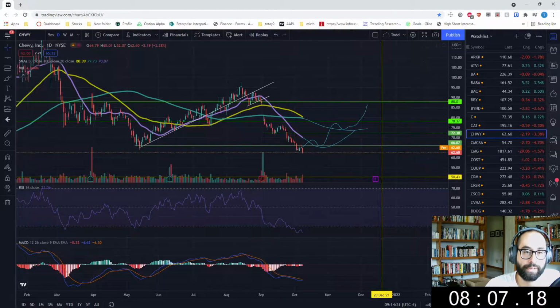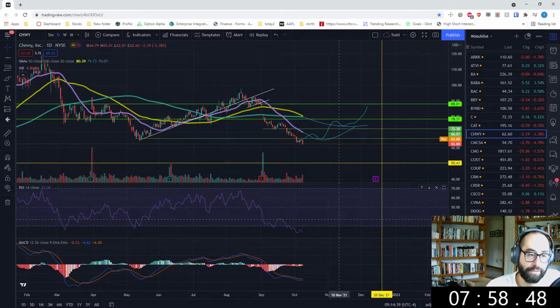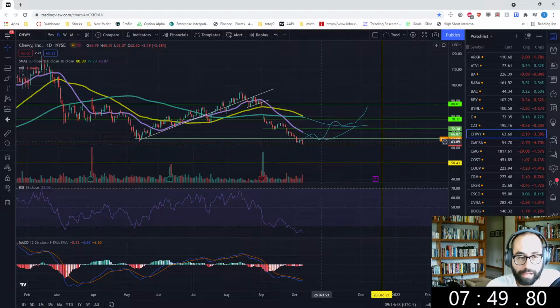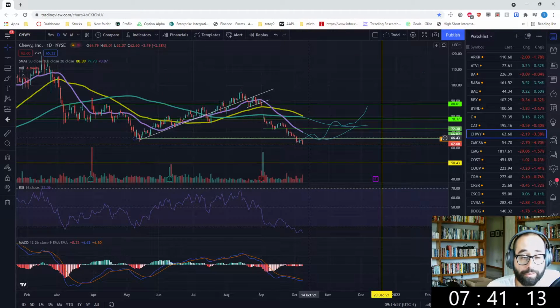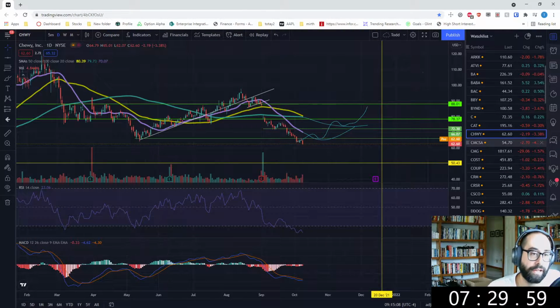CHWY, I'm in CHWY a couple positions. Really looking forward to being above 66, 65, and the fact that we're down below it is concerning. However, the RSI is very, very oversold. Hopefully that'll bring some buying pressure in, and we can see my squiggle chart. That's supposed to be the price action. These two lines here are supposed to be continuations of the SMAs. So I'm expecting later this week, mid next week, to pop up above the 20-day, and then we should have a nice green candle on that, and then we start contending with these other SMAs. So yeah, I'm bullish at this point on this one.